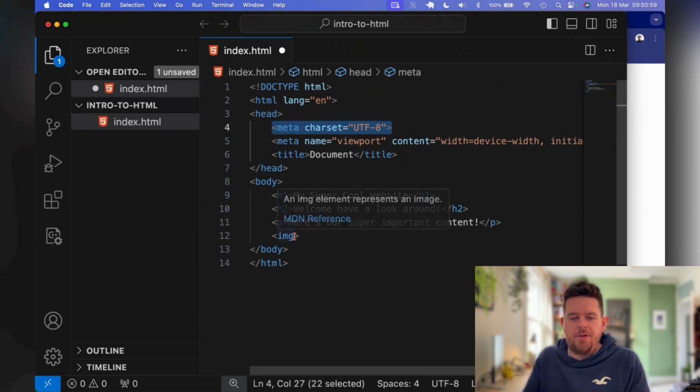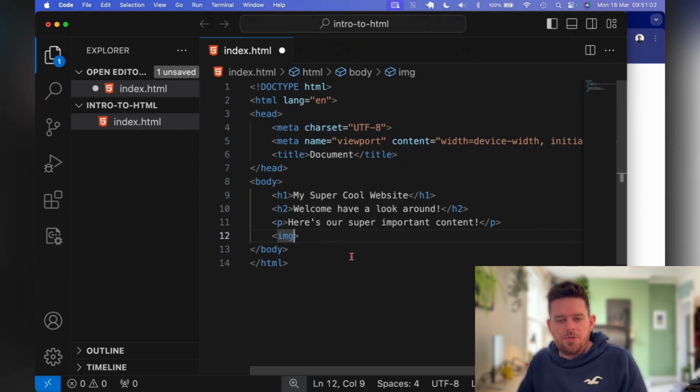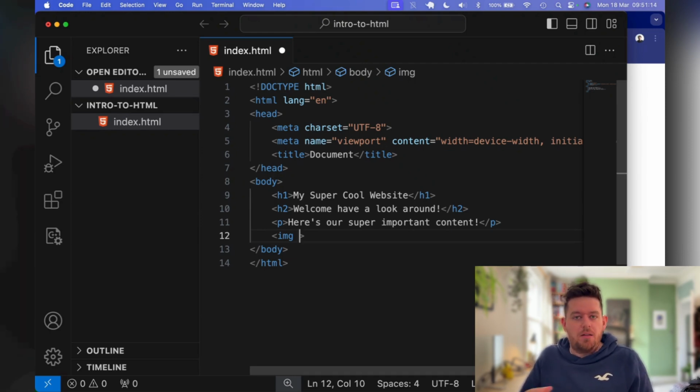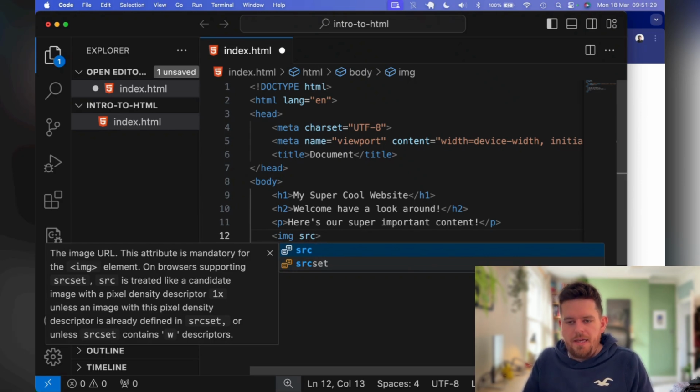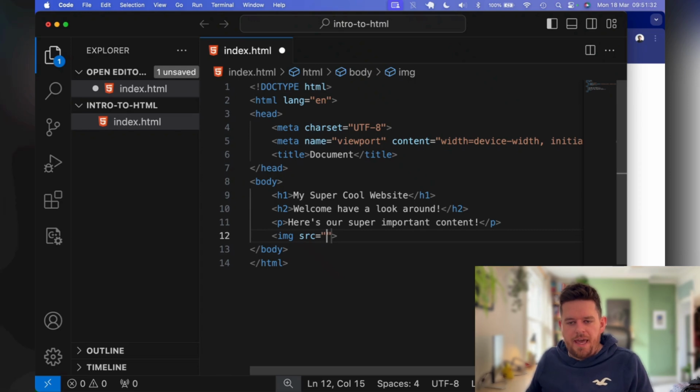Okay, so let's have a look at our image. Now, we need to add something called an attribute. One of the most important attributes for the image tag is the source, which is basically just telling it where the image is. This could be a file on our computer, or it could be somewhere on the internet. We're going to look at somewhere on the internet before we look at files on our computer. So we'll say that the source of this image, or the src, equals, and you'll see that VS Code is being helpful, putting in these double quotes here.